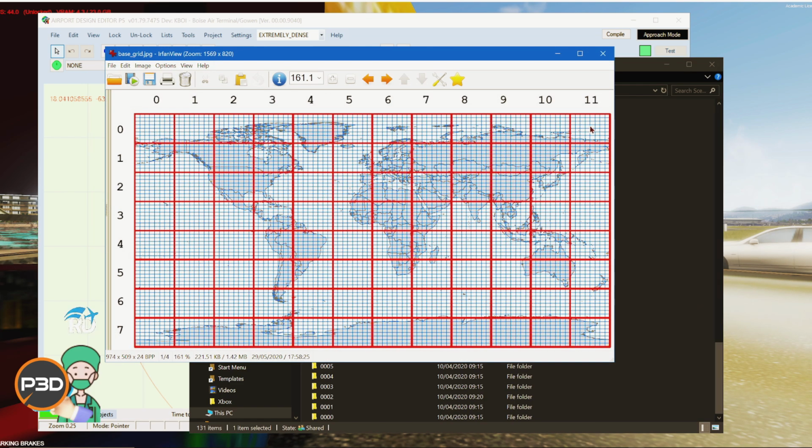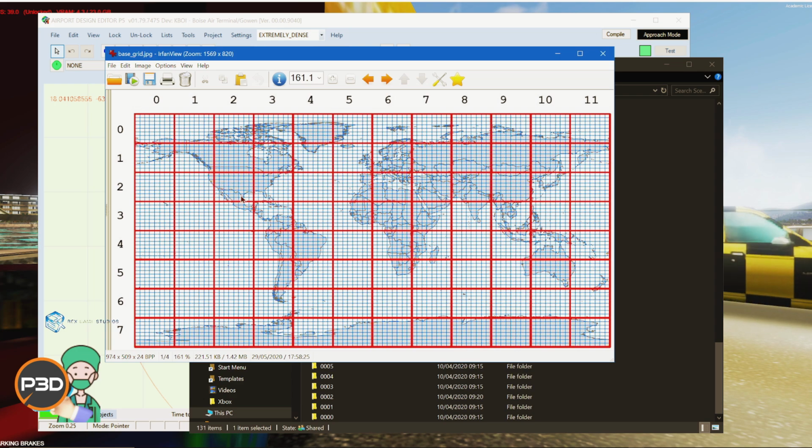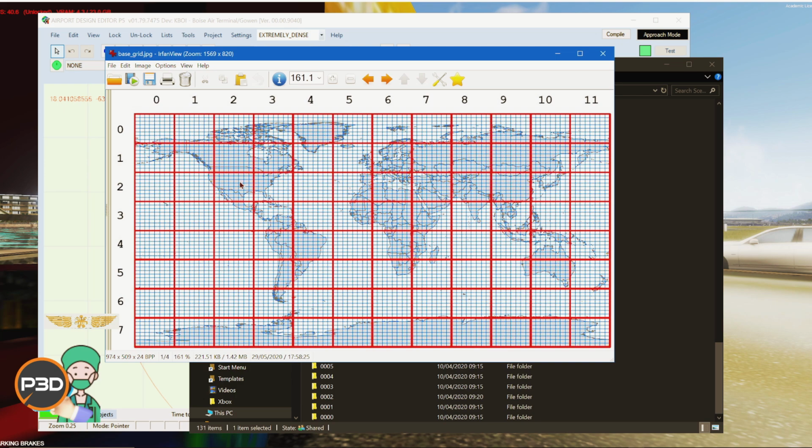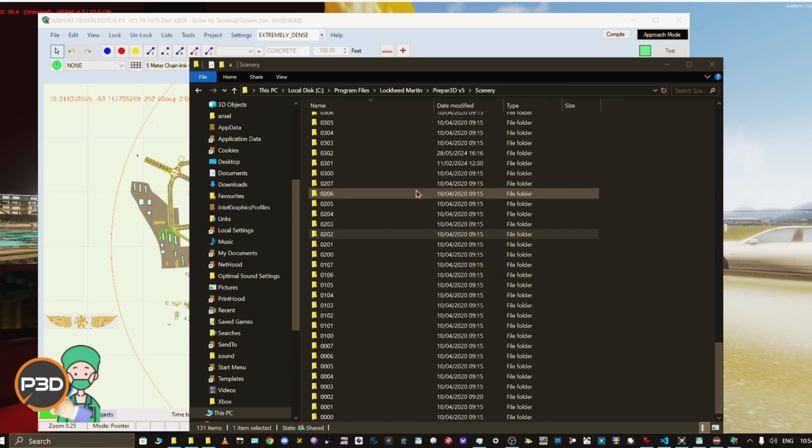The whole world is kind of gridded off and boxed over. And then you'll find, so we're in 202, which is this section. Look how many potential airports are contained in that one box. It's literally West and Middle America fully, and a bit of Mexico. So yeah, you definitely don't want to be deleting those files.